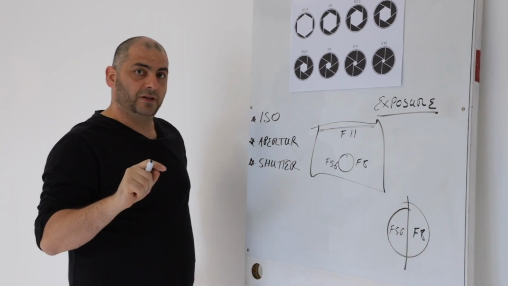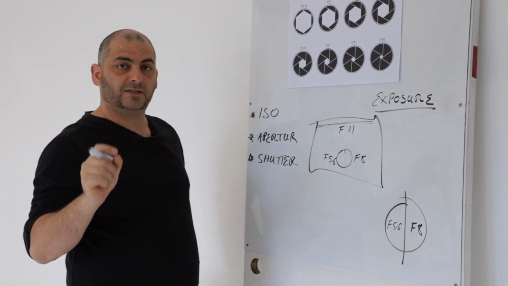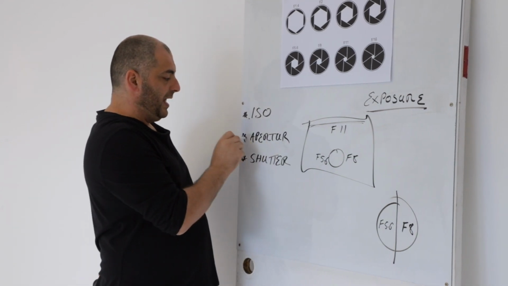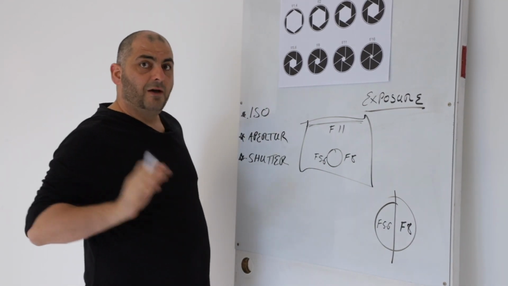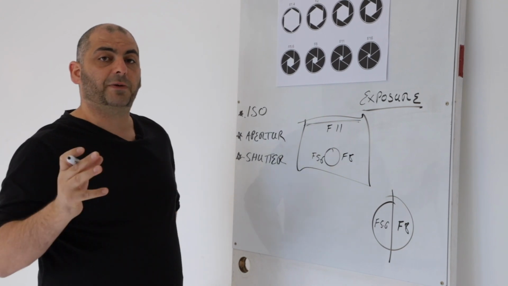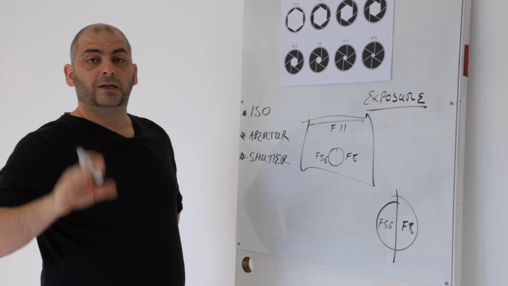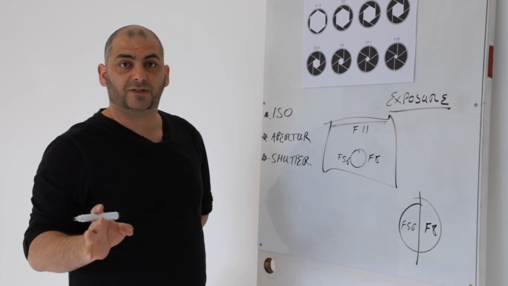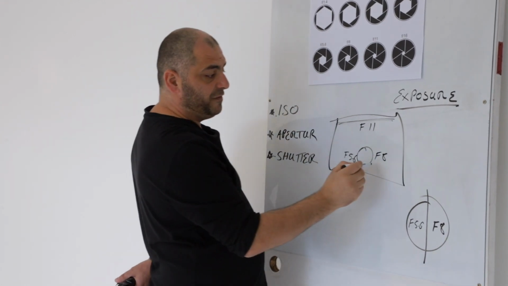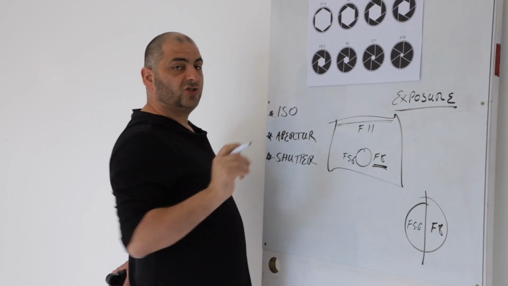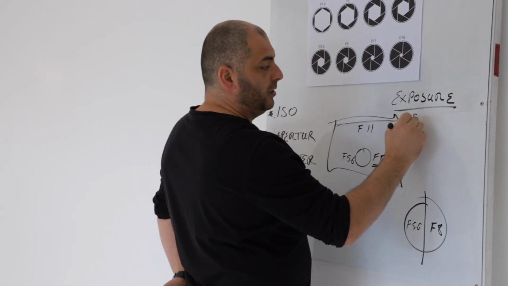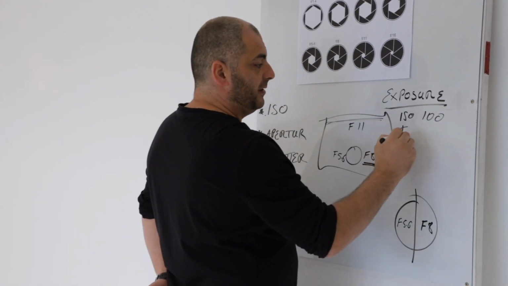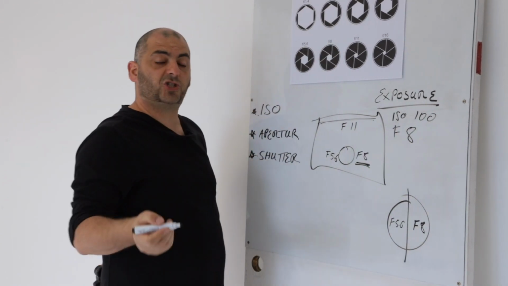Now, earlier on in the piece, we'd explained the three things that go in to make up exposure. We spoke about ISO, aperture, and shutter speed. For something like this, I want to be able to lock certain things away, knowing that that is what it's going to be. I have to make some creative decisions. I want to shoot at f8, like I said. I also want to shoot at ISO 100 at f8. And I want to use the shutter speed.